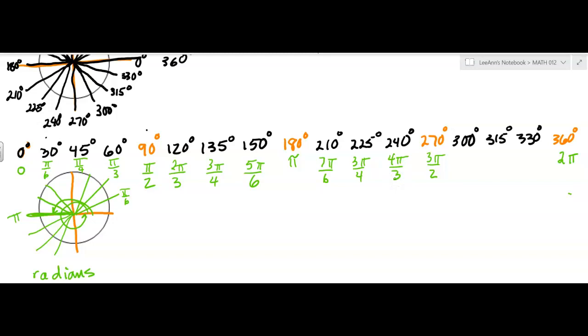Okay, that's the third quadrant. Now we're going to go into the fourth quadrant. So you're at 270, and you want to add pi over 6 to it. So you're at 3 pi over 2, but you're going to add pi over 6 to it. So that's going to be what? I never go that way. I always go the other way. I like to back up 60 degrees. So I want to take out a pi over 3 from 2 pi. So that's going to be 5 pi over 3.